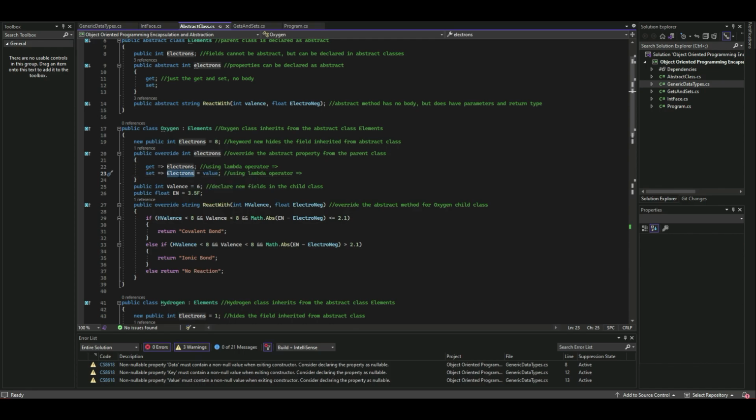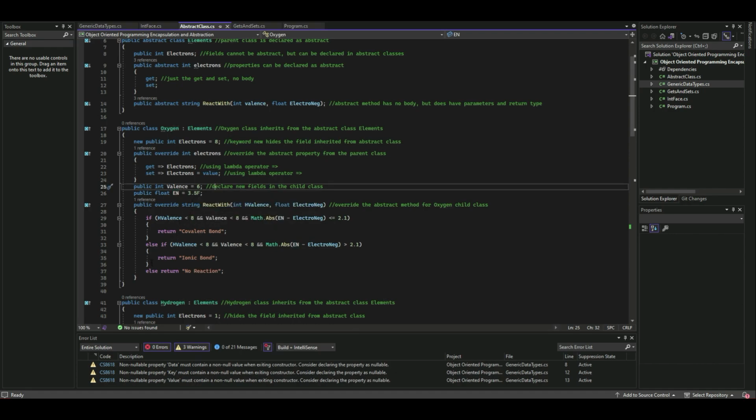So the field electrons equals the value that we set the property to. Then I'm declaring some new properties here. I'm saying that it has valence electron 6, so oxygen has 6 valence electrons, and its electronegativity, which is this En here, is 3.5.